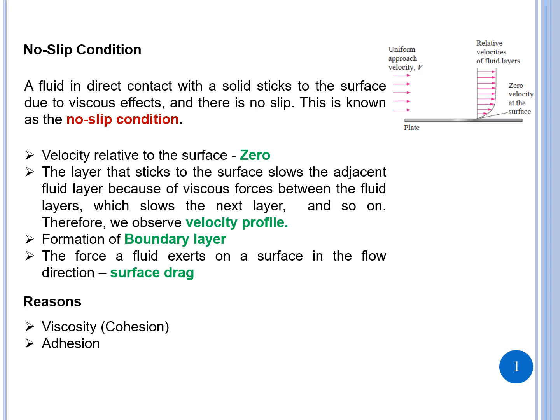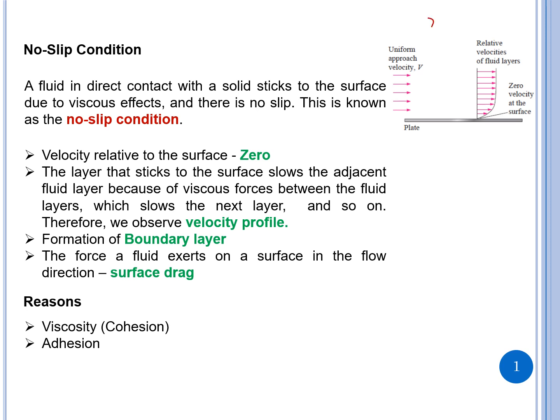Today we are going to learn about the no slip condition. Whenever a fluid comes in direct contact with a solid, the fluid particles that are in contact with the solid stick to the surface due to viscous effect, and there is no slip. This is known as the no slip condition.